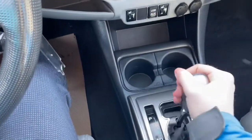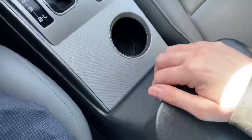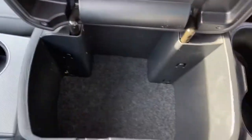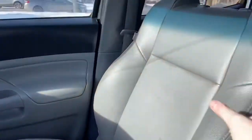Coming back we have two cup holders, our gear shifter which of course will bring up that reverse camera in the rear view mirror, with another cup holder in behind, and we have our center console which opens sideways. As for the rest of this truck, you do have grey leather throughout. We have a 60-40 split in that back bench with the rear sliding window.